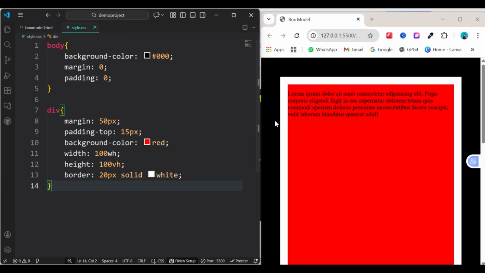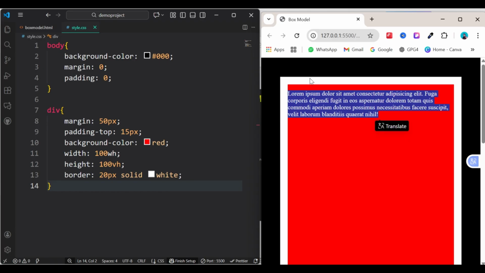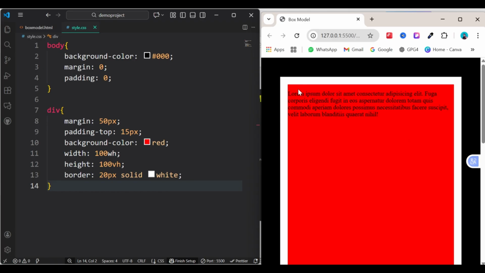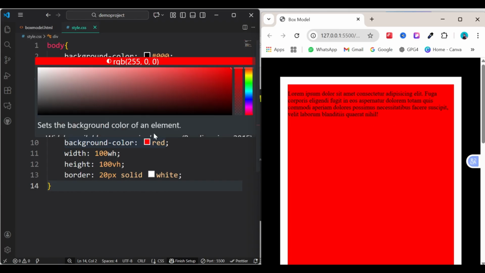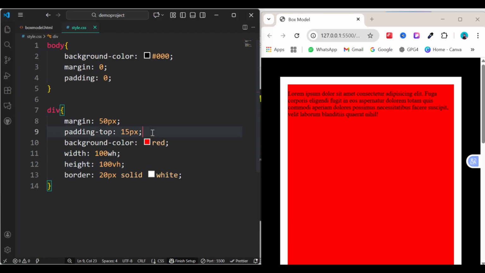Just increase it like 15 pixel. So you can see the space is created between the text and the border. This is called padding. This is top padding. Now just change the padding from the left.